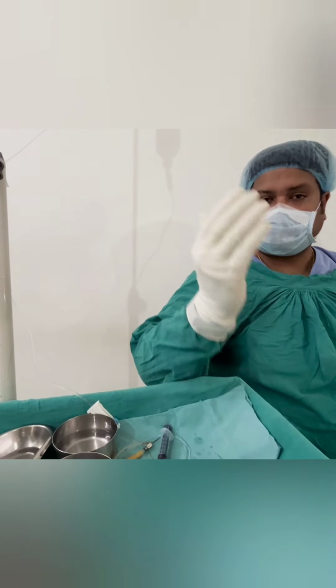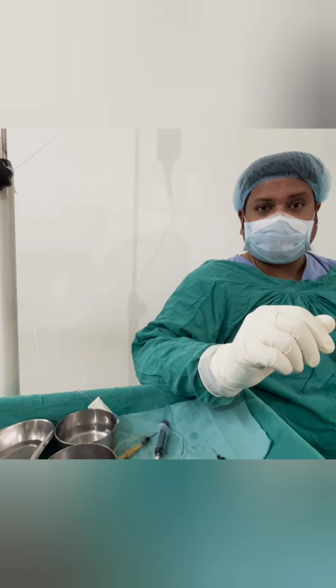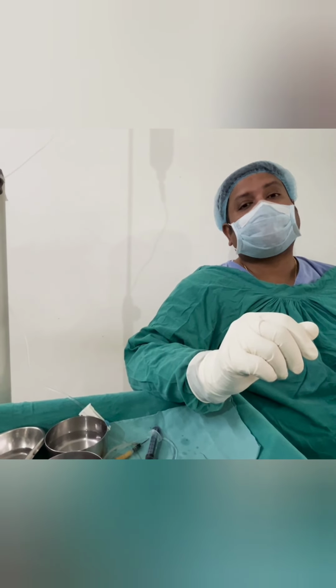When there is very thick PSCC, posterior subcapsular cataract, we have to make sure we do a thorough PC polishing at the end of the cataract surgery, because that will help prevent the secondary cataract or PCO formation.